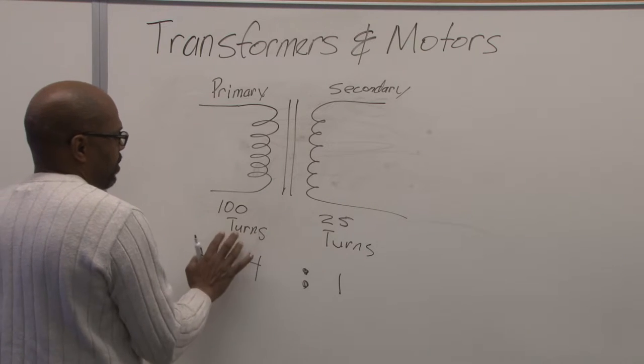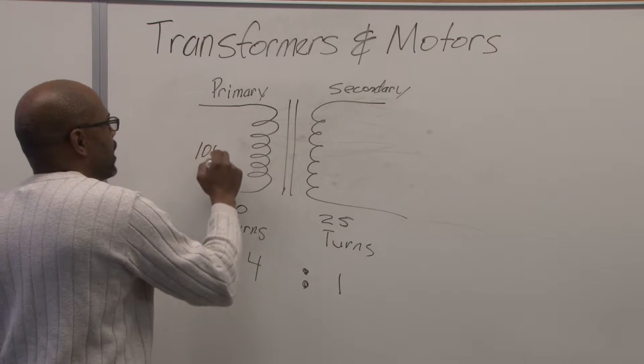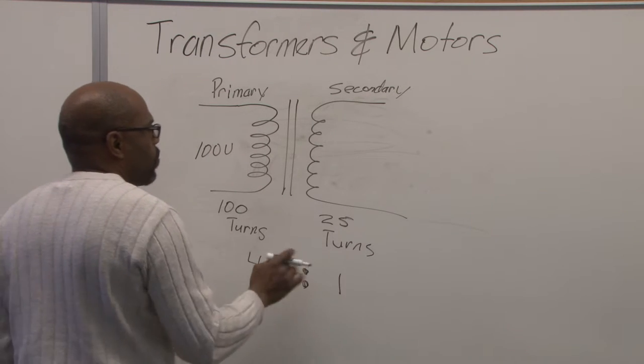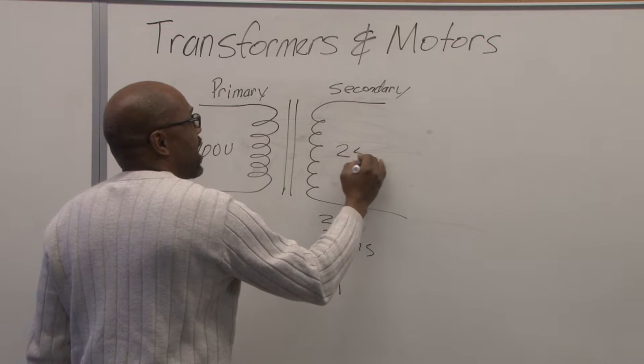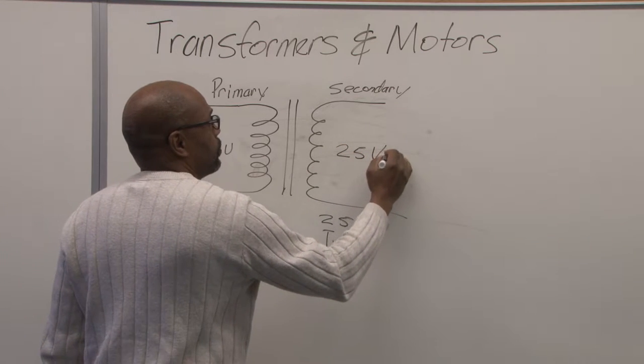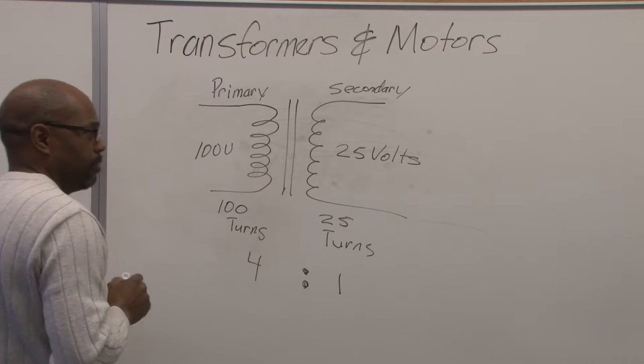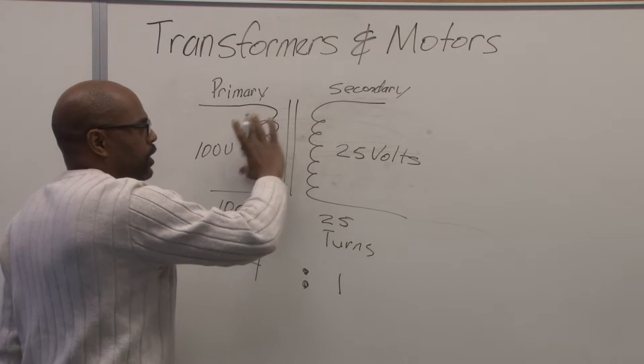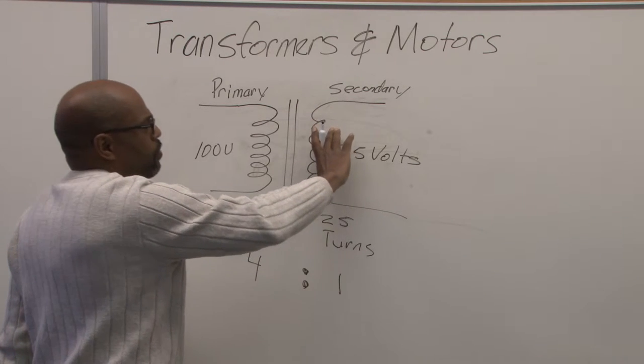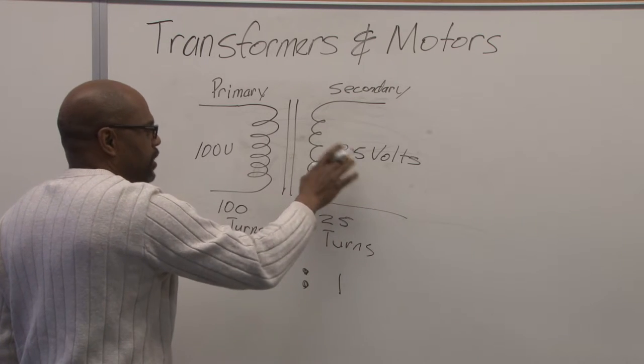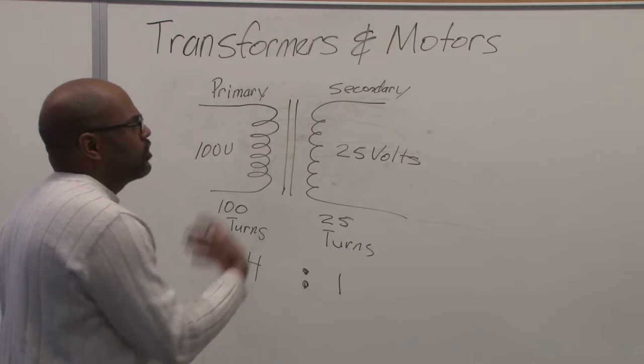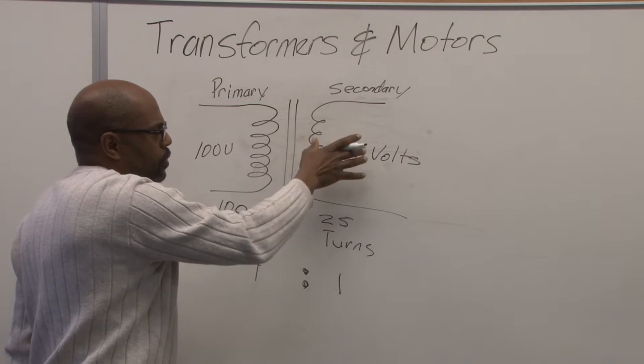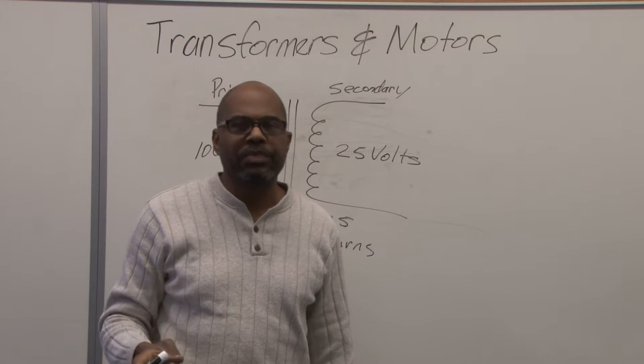So the way this works, based on the number of turns, it will change the voltage accordingly. And so if we look at this, if we have 100 volts coming in on the primary side and it's a 4 to 1 ratio, this will have 25 volts on the secondary side. And it's inducing its magnetic field into a smaller number of turns, which will reduce the voltage that will come out to the other side of it. And this is a basic magnetic field being introduced into one side to another side, which we call induction.